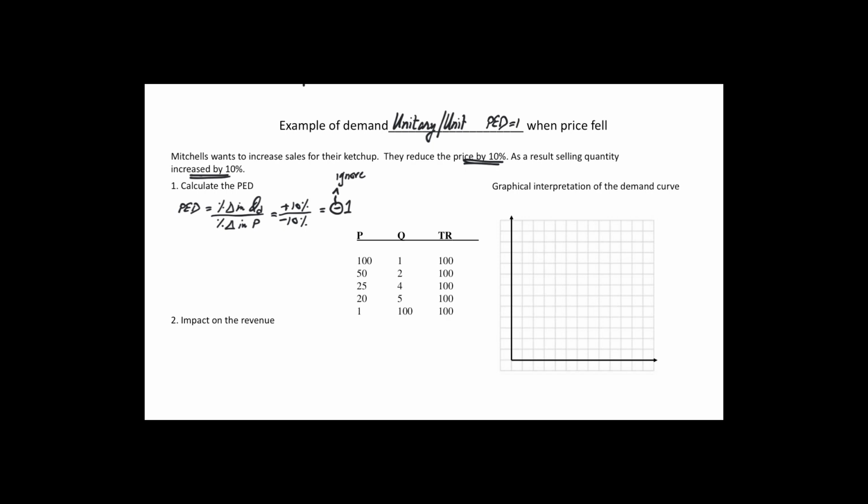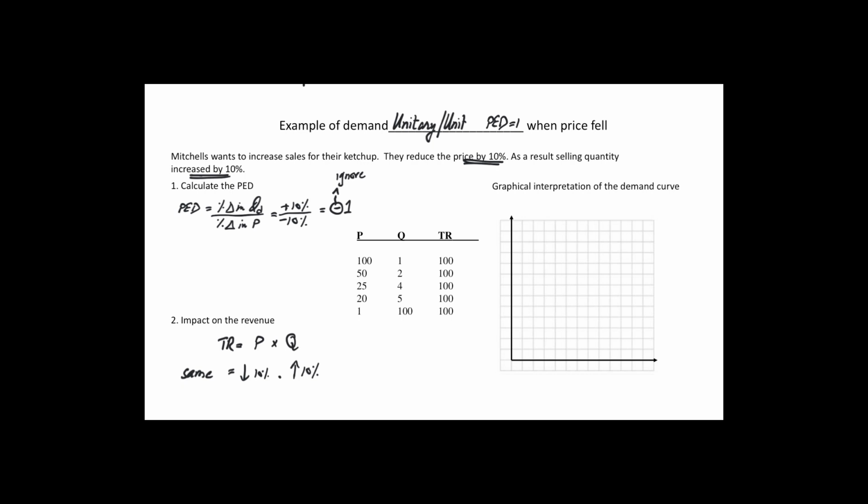So when the price falls, let's check it out in terms of revenue. What's going to happen to the revenue when price and quantity change? We saw there was a 10% fall in the price, and as a result there was a 10% increase in the quantity. So what should happen to the revenue? It will remain the same. This is one of the ones which examiners really love to test. कि यूनिट के अंदर if you increase the price or you decrease the price, the change in quantity is going to match with the change in the price, and as a result your revenue is going to remain unchanged.